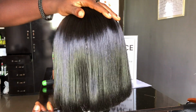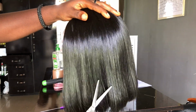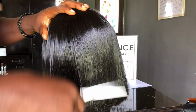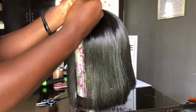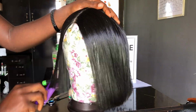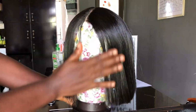I did not use heat for these styles at all, because as I said, we don't want to change their texture, and heat would do that. So what I just did was to make sure they look nice and new, trimmed out any ends that were looking out of place, and then just combed them down. So I'll repeat this process for the other synthetic wig, and then we'll now go to the curly wig. Please watch.